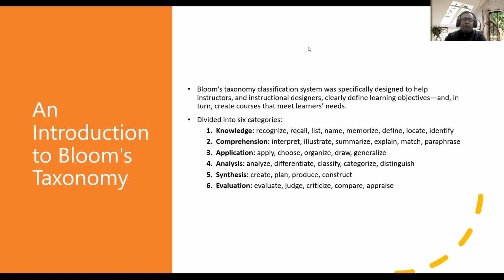I still remember, just want to share with you, while I was working with Wells Fargo, my boss called me up one day because I had sent him a list of objectives for a new course that I was creating. He took literally 10 minutes to explain how to write a clear learning objective, which is outcome oriented, which is action oriented, right? That actually helped me understand the taxonomy better.